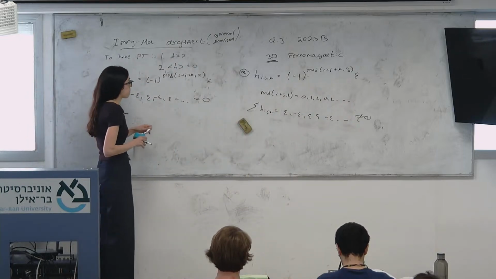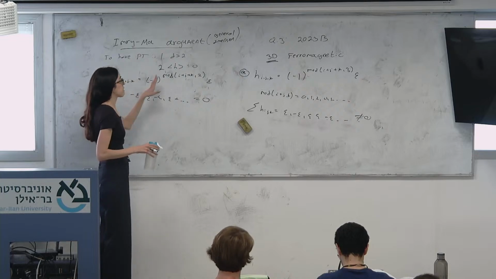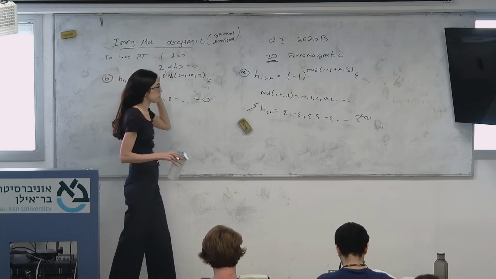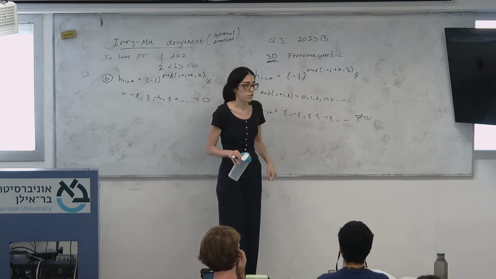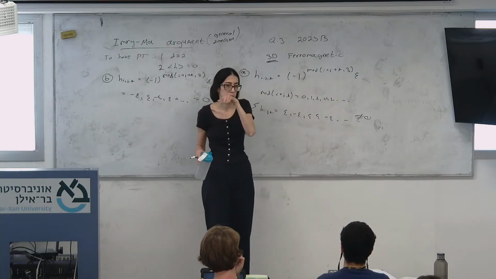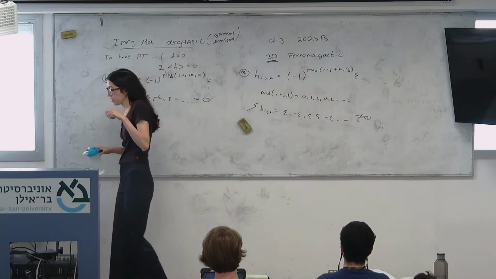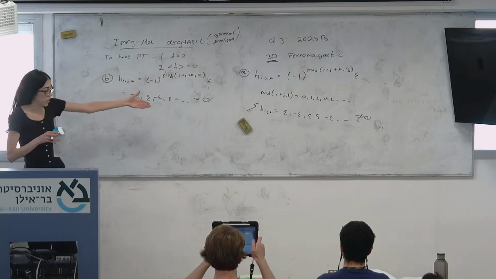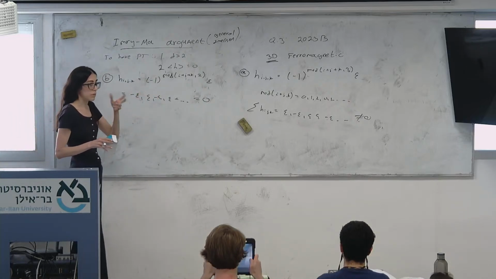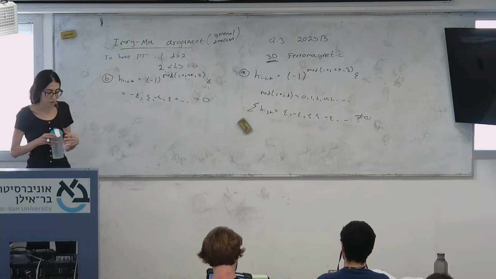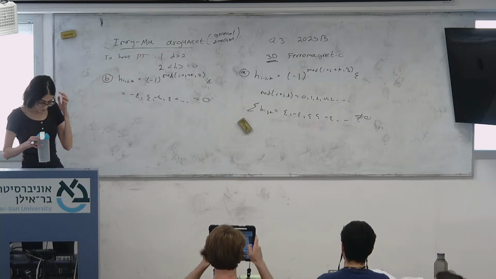So the good thing about those questions is that if they give you something a bit confusing, you can always just start to write the numbers and see what you get. It's a few minutes and that's it. And you see if you get something that looks symmetric or not.